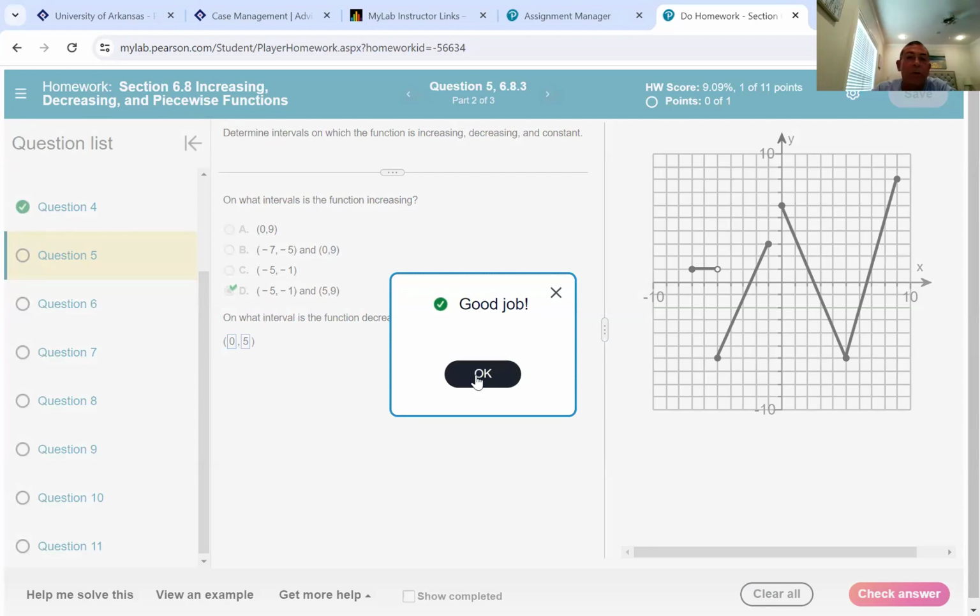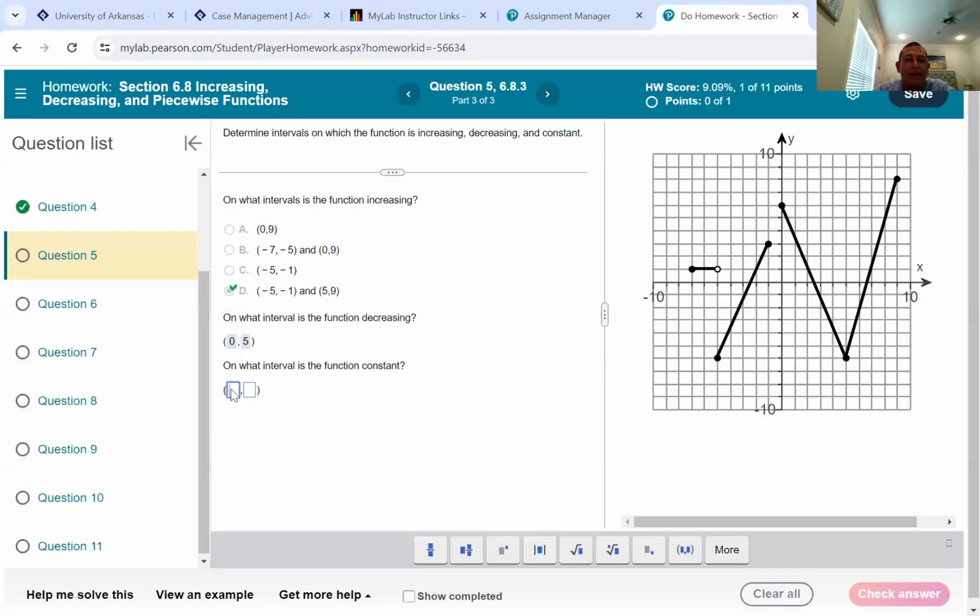All right, then I guess they're going to want the little constant line next. You know, the little constant line, what's the x value of the black dot? And then what's the x value of the hollow dot there? So let's see. I'm going to try to count that. The dark dot looks like -7 to me. And then the hollow dot, well, that's only 2 over. So that's got to go from what? -7, -6, -5.